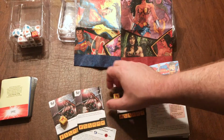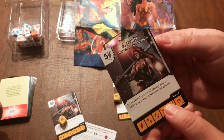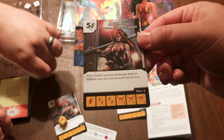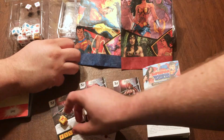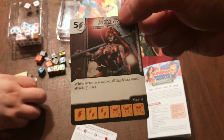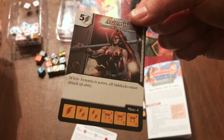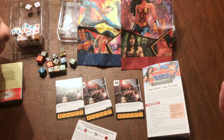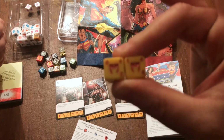She's got her headdress as the icon on her dice. This one says, when fielded, prevent all damage dealt to sidekick dice you control until the end of the turn. And Artemis has no team affiliation. And the last one, while Artemis is active, all sidekicks must attack if able. So these are all pretty much generic standard cards for play, and that's fine. You can mix and match them. And here's her dice up close.